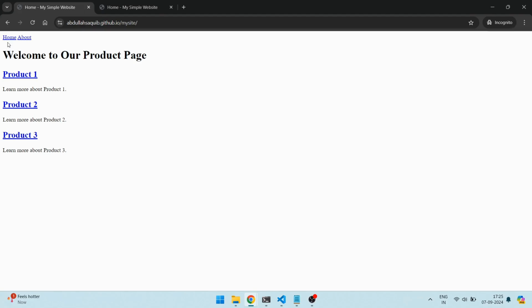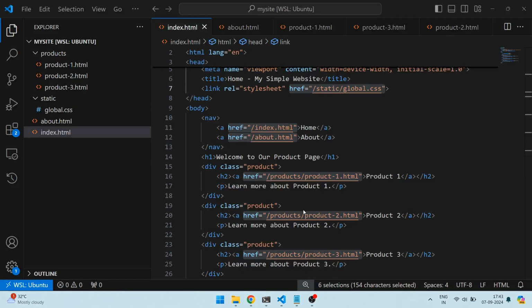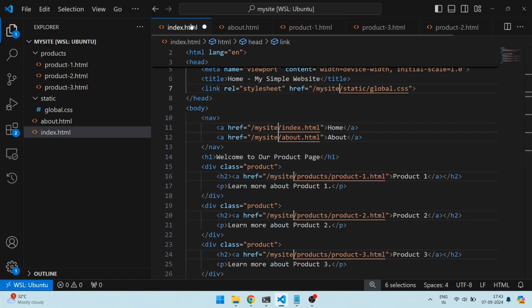Finally, let's fix the broken links issue. This step is not required if you are using custom domain. But in case you are using GitHub provided link to access your site, you can follow the following steps. The reason we are facing broken link issue on the default site link provided by GitHub was there is a repository name, which in my case is /my site, in the base URL. There are multiple ways we could fix it. The simplest one would be to prepend /my site before all the root relative URLs.